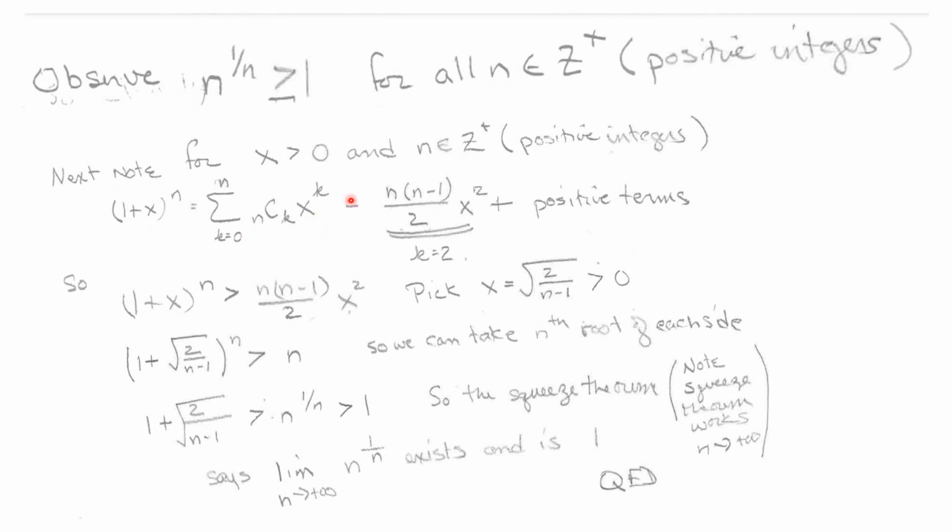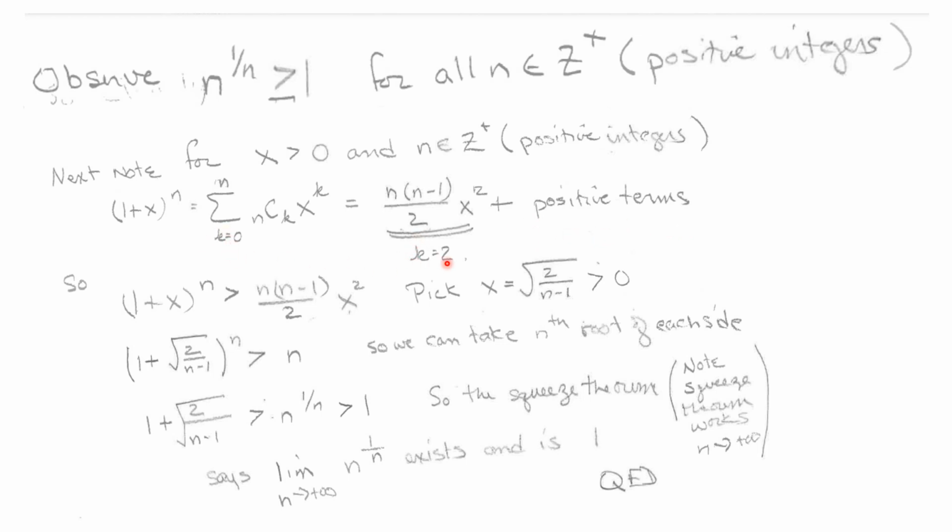And this actually is true for x not having to be greater than 0, but later on, we're going to use the fact that x is greater than 0. So anyway, we then do this. Now, these binomial coefficients, we know formulas for these from your pre-calculus class. And so we have these formulas. But now, since x is greater than 0, all of these terms are positive. And so we have a whole bunch of positive terms here.